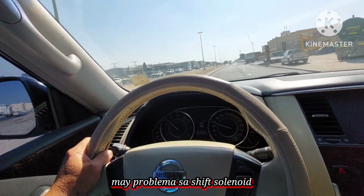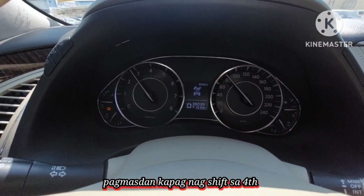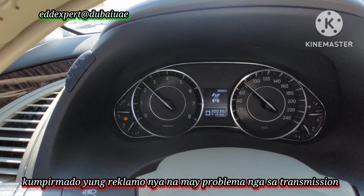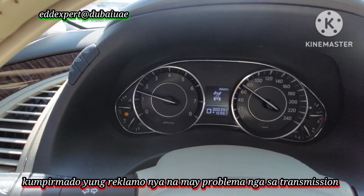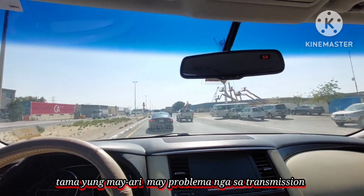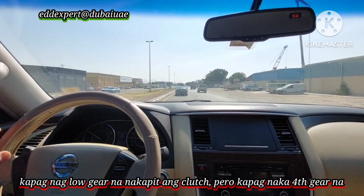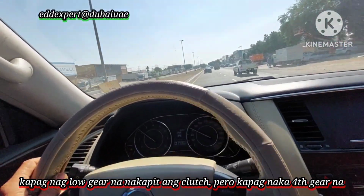See, look at that. I'm driving. If shifted to fourth, yes, this is the complaint, because the customer told me, just try my car because I think there is something wrong in the transmission. Yes, it's true, there is something wrong. See, I'm driving, but I cannot move. After it goes to low gear, it will go back to second or third. Of course, that is engaged, but in fourth gear, it doesn't engage.